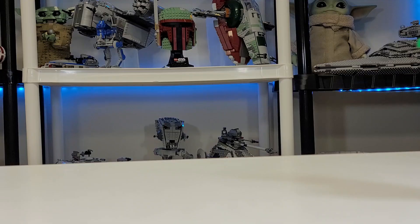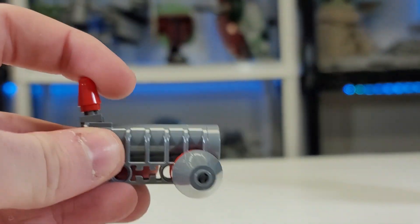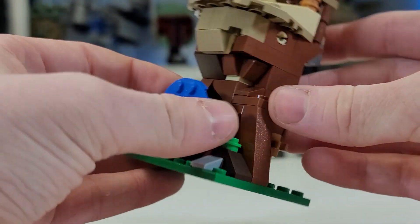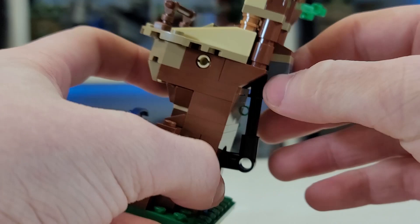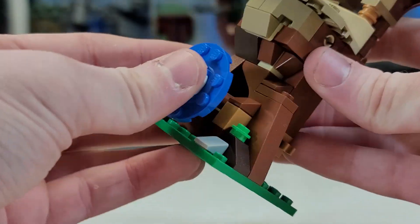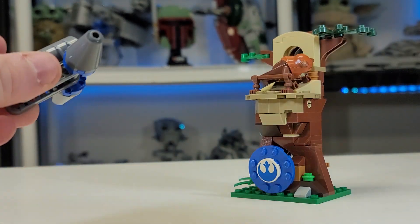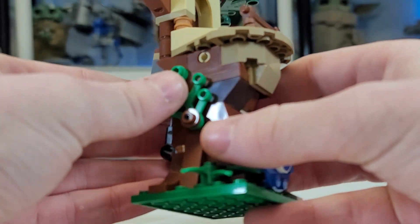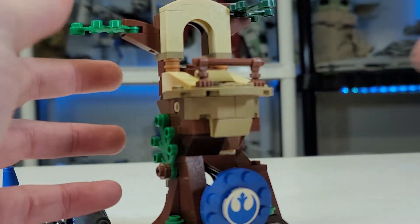Let's get into this build. First up we have these two quick little shooter pieces. All you have to do is pull it back and they shoot with a lot of force — they're nice to level on the ground to aim. Here is the first build: it is a treehouse, obviously nothing too special. I'm not a huge fan of these little targets, but the point is you hit the target, this little Technic piece moves it back, and basically your Ewok is supposed to get flung out. All you have to do is load up the gun, shoot it, and the Ewok comes out. There's also a little Technic clip, some tree shrubbery, and a nice little platform. It's okay for what it is, but nothing extreme.